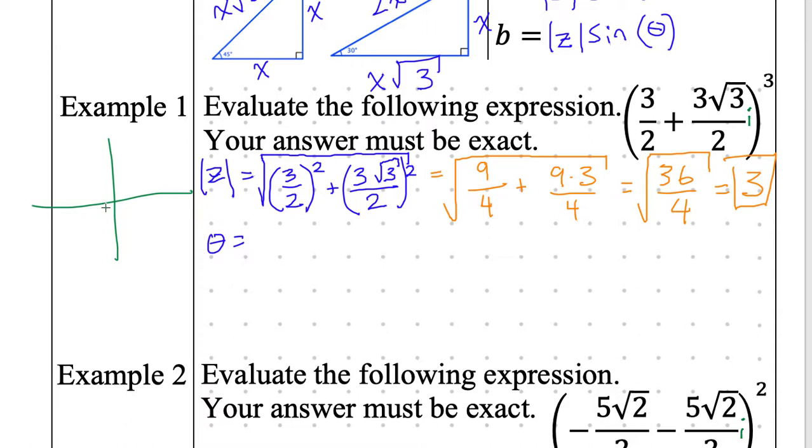If I'm graphing 3 over 2 plus 3 square root of 3i over 2, where am I? Am I there or there? Everyone do it now. Where am I? Chris, that's 90 degrees. Come on, 30 to 60. You're either at 30, which is basically flat, or 60, which is basically up. Everyone's right but Chris. It's 60 degrees.